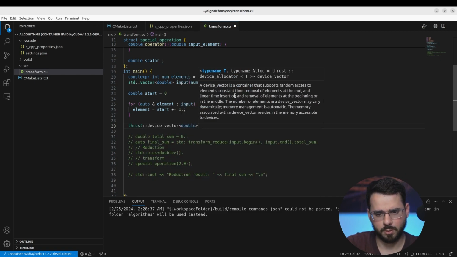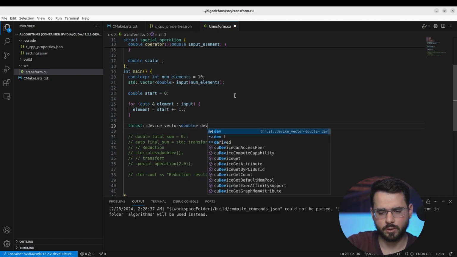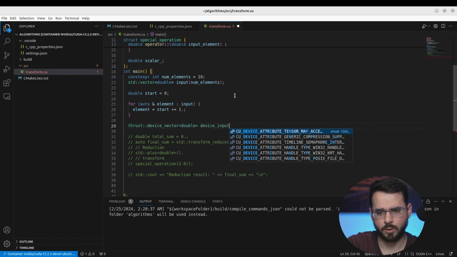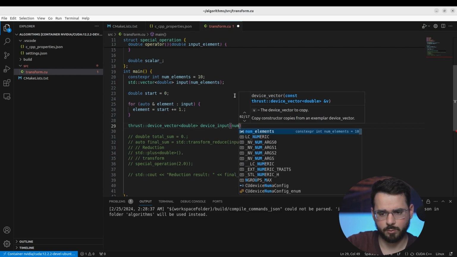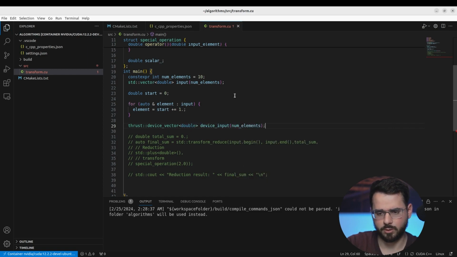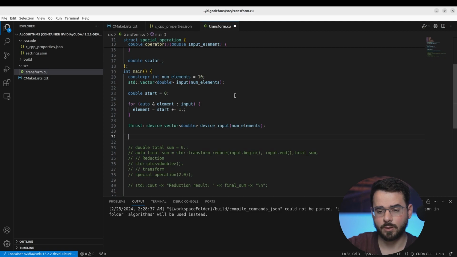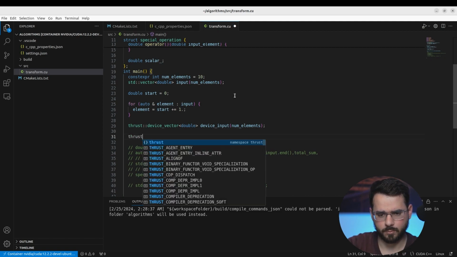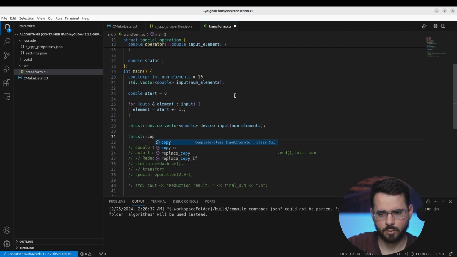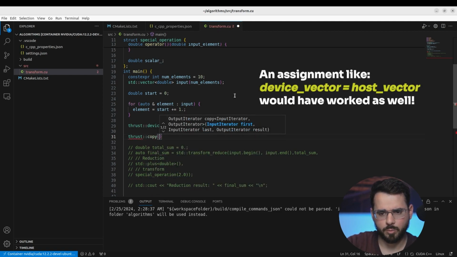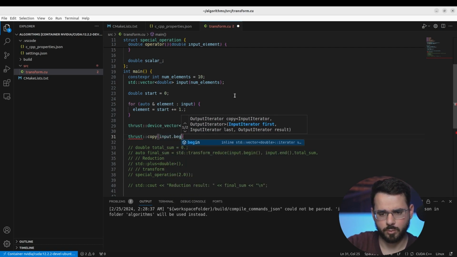It's just some doubles. Device input. It has the same number of elements, so I can tell the library to already allocate those. And I can have Thrust copy. And I can copy from my host into my device vector.